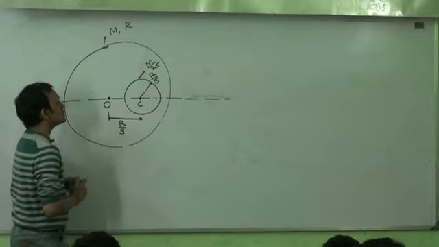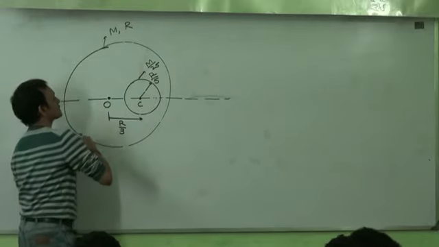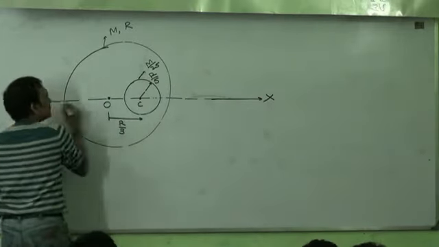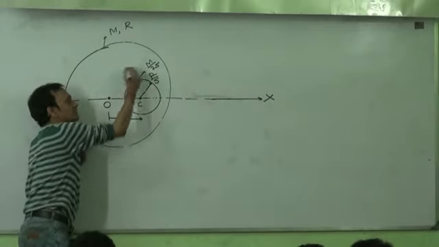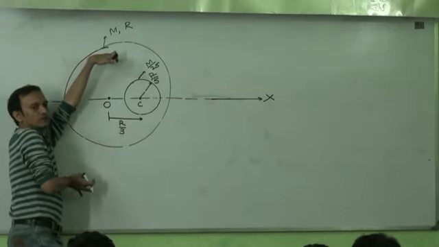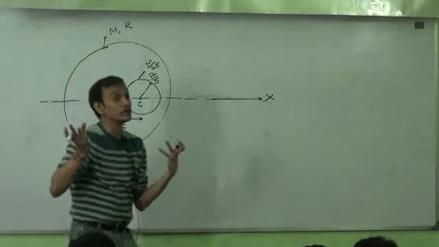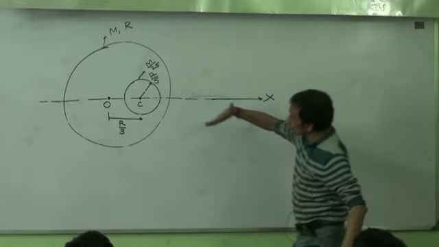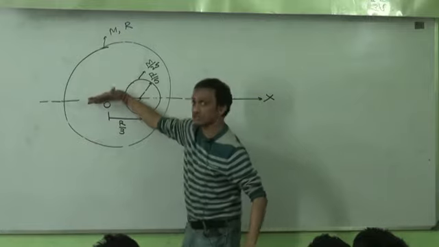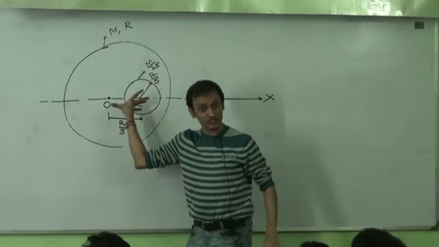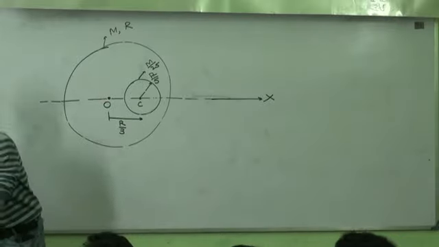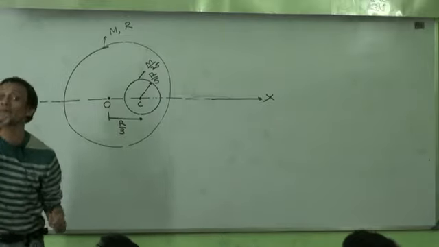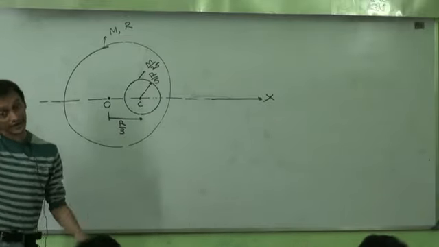Now, one thing again, even after removing this, let's call this the x direction. Do you realize that this body would exhibit symmetry about the x-axis? If it exhibits symmetry about the x-axis, there is no way to distinguish between regions above the x-axis and regions below the x-axis, even after removal of this. So you would expect the center of mass to lie on the x-axis.